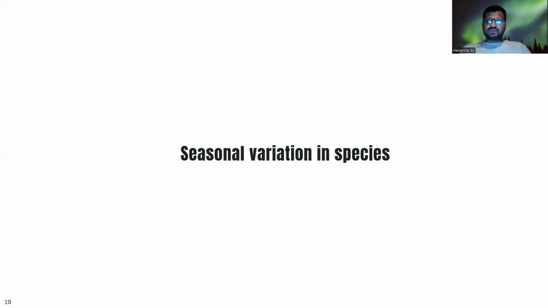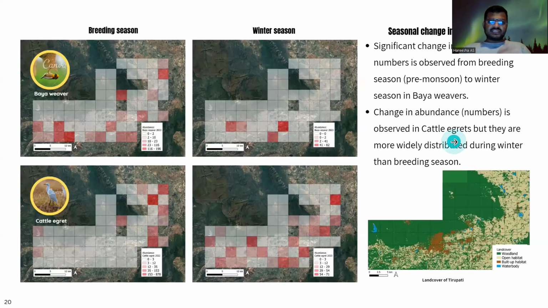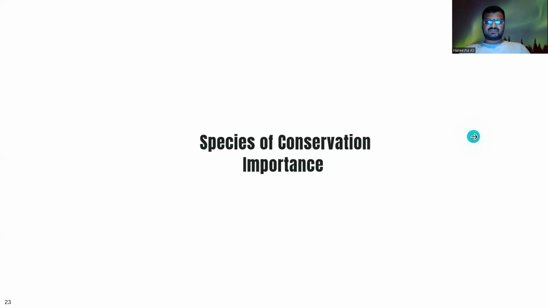With the bird atlas, we were able to track the seasonal variation of birds as well, especially weaver birds. During the breeding season, they are spread all over the grids wherever wetlands are present, whereas in winter we have seen them in only a few grids, but very abundant. They form big flocks and forage. Cattle egrets aggregate during the breeding season in a few pockets of wetlands away from human settlements, whereas in winter they spread all over the grids in small numbers.